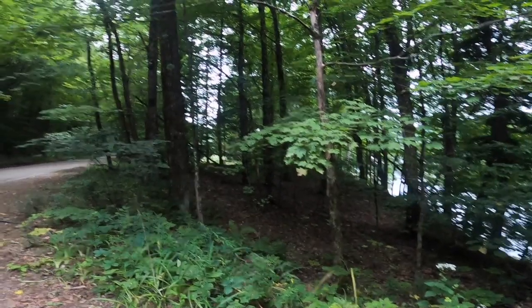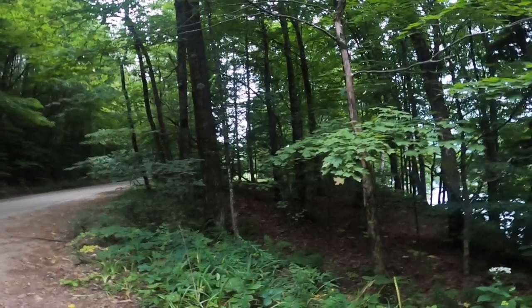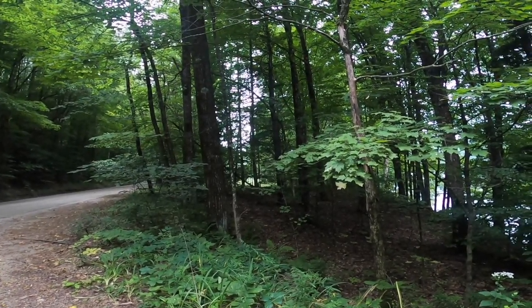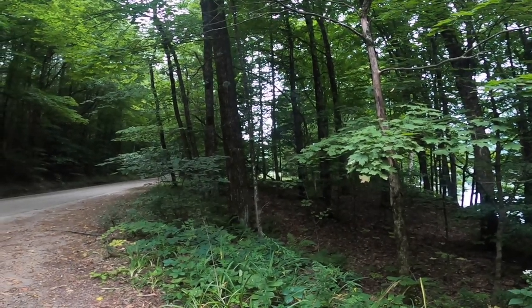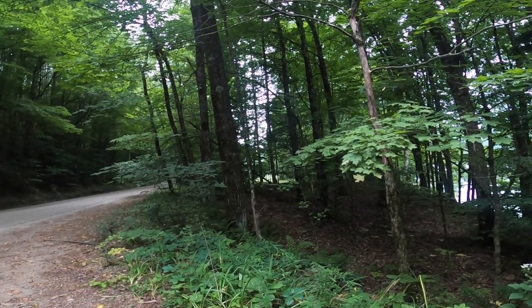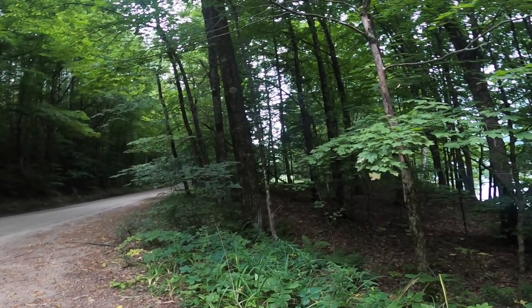Oh crap, it's working! So is it possible that I just happened to choose the correct side of the field? Yes, that is definitely 100% possible. But it's also possible that they came out because I chose to do a fawn call and it triggered the maternal instinct of those does.